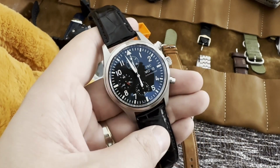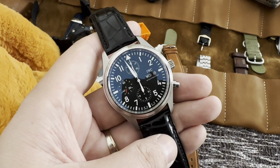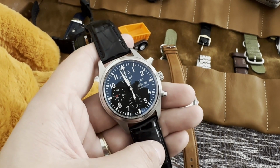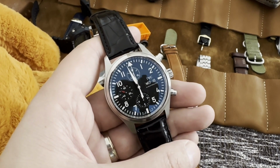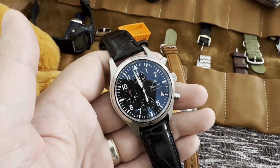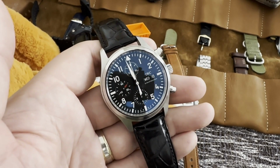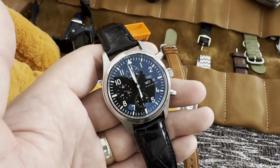So IWC, very underrated if you ask me, especially in today's collectors circles. You can see collections consisting of 5 Tudor watches, 2 Tudor Royals, 2 Black Bays. They're all good watches, but why do you have 5 Tudor watches? If you have Tudor, Omega, Breitling money, I highly recommend you check out IWC. IWC are not that hot now. In the early 2000s, IWC was the watch to have. Rolex was not. People were trading their Rolexes for IWC, and they were paying the money, and you know the deal.